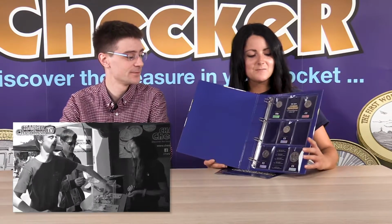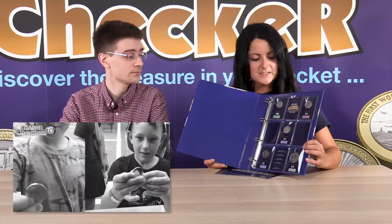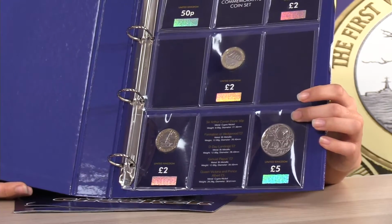And we were swapping any £2 for the D-Day £2. And I think everyone that saw the coin was really taken aback by it, because it is so beautiful, like you say, very, very striking. Yeah. And I've said, obviously, that Victoria £5 is my favourite. Do you have any £5 coins that is your particular favourite?